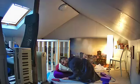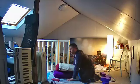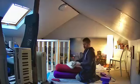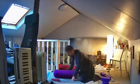Okay, in a moment, we're going to bring ourselves out of this pose. Just push your hands underneath your shoulders into the floor and then bring yourself up into a seated position, just sitting back on your heels for a moment. And then just move one of the bolsters out of the way.